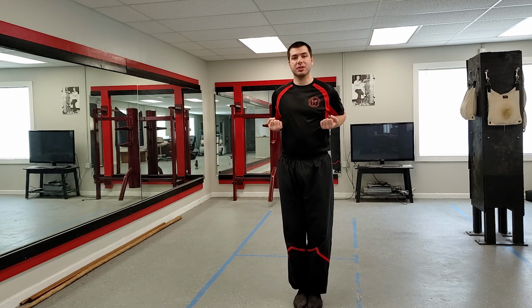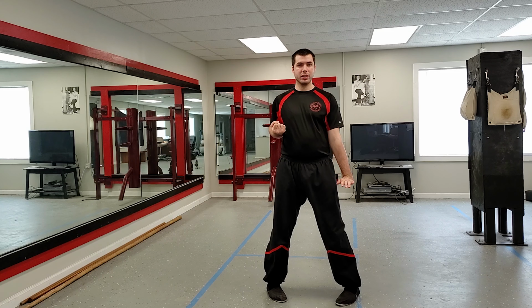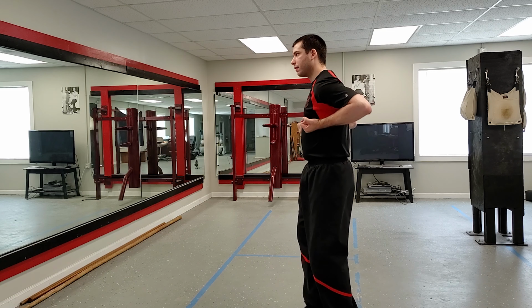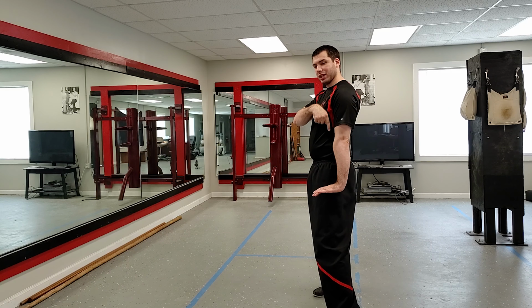So from your stance, again, the first thing I'm going to do is open my left hand, always the left side first. I open my left hand, turn it palm down, and palm straight down. So this whole thing is 1. Then you do the same thing on the right side, 2. So this opens up from the side, turns over, and I palm straight down my side.